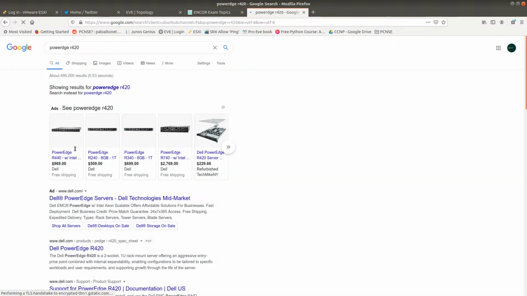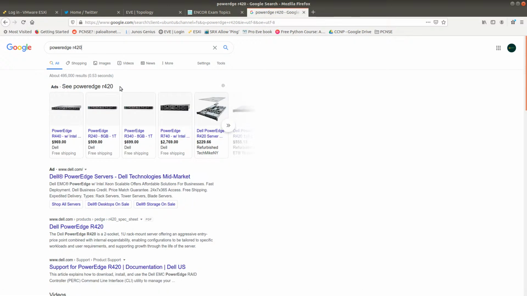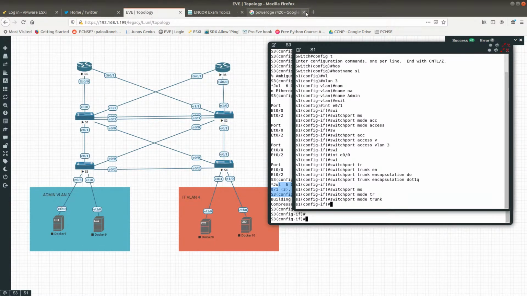That's what I'm running. So I have this device right here that I'm running. And no, I did not pay all that. It's a 420 or 410, I think. I don't know, but I bought it off eBay for about, I think, $150.